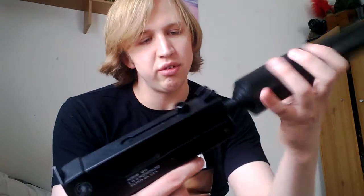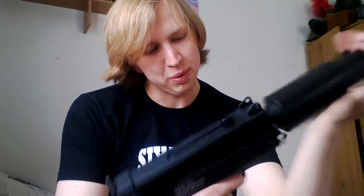But because of the way that the metal stock is, it does slip a little bit on clothing. Not very comfortable, but again, hey ho, who cares? This is Airsoft. If you want, you can even fully remove it and give it a completely different look by, again, still pushing your button. Just pull the stock out completely and it gives it an entirely new look, even with the suppressor on. I personally prefer it with the stock on. So again, you just push the little button, flick it in. To me, it looks nicer. Again, hey ho, who cares?